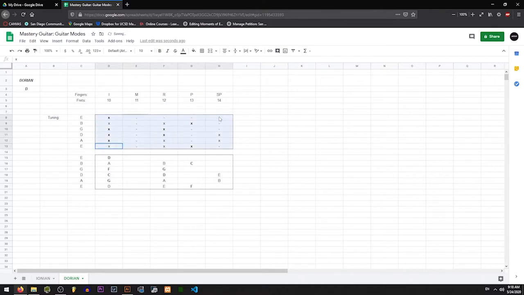So then I'm gonna make these bold. Make sure that these are all bold. All right. So now you know which ones to play and which ones not to play. You've got your layout up above that tells you your fingers to use, tells you whether you need a super pinky or not. Tells you which fret position. So now I'm gonna take this whole thing, I'm gonna copy it, and I'm gonna paste it down here, and I'm gonna do it again, but I'm gonna do it with numbers, okay?